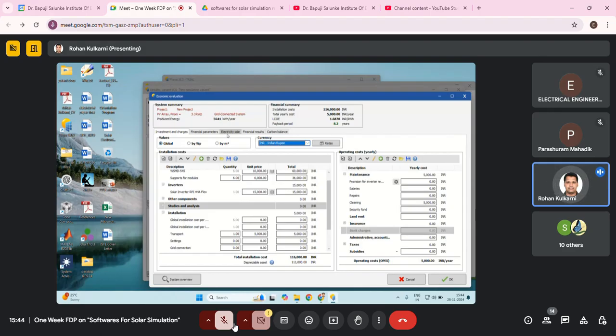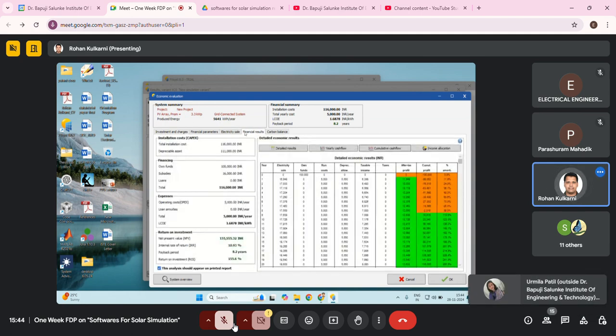Now the unit cost in your area and all the stuff you can calculate. Normally it is 2 to 3 rupees up to 100 units, and after that it will change. So based on that much energy you are getting from the plant, you can calculate. With the thumb rules, and with the exact calculations, you can calculate the financial results.